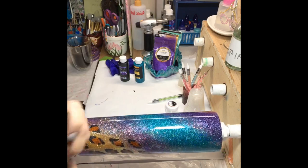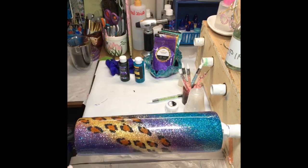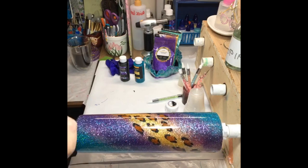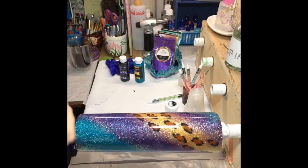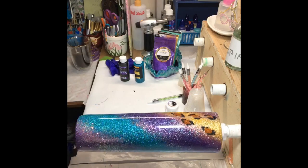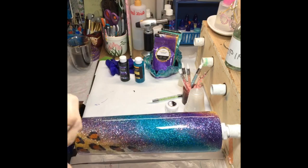So I think I'm almost done mixing this. I really wanted this to sit for a minute, kind of while I explained all this, because if you let your epoxy sit for a couple minutes, it really helps with the bubbles and all that good stuff. So I think I'm almost done.